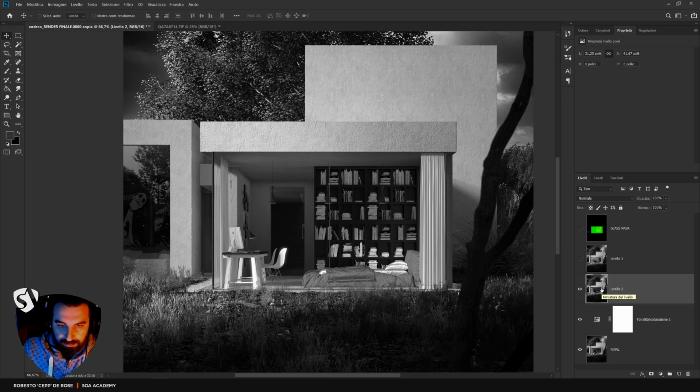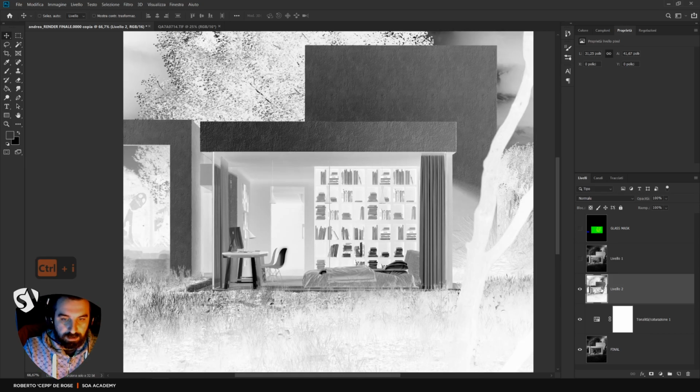And then the trick is we need to invert this, and as we invert it, as you can see here, this is the area where the inside is darker, and because this is a mask, it's going to show more of the reflection because now it's white. On the other side, this is the bright area in the original image, and it's now really dark, almost black, so we are not going to see any reflection from there.